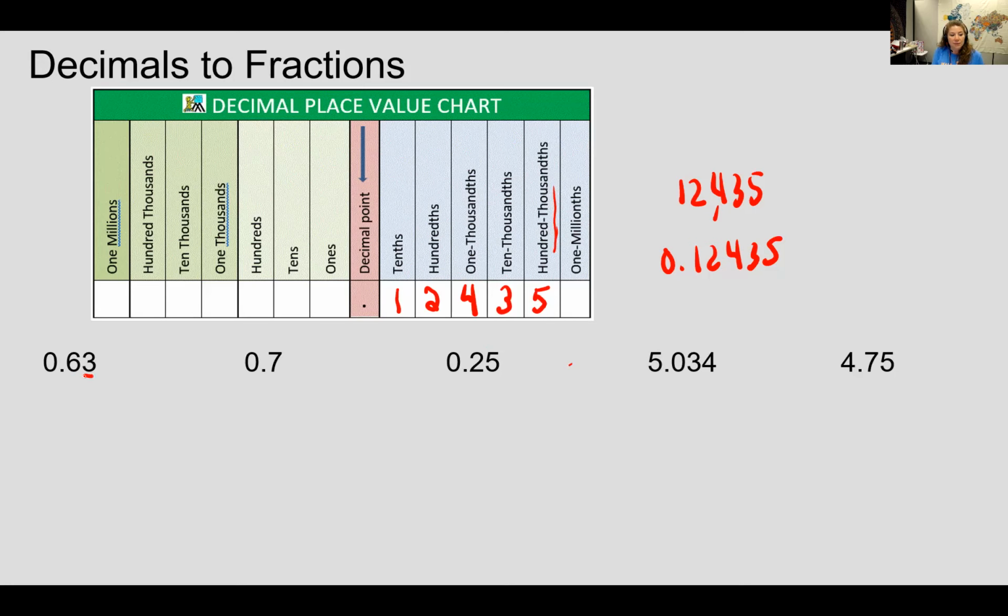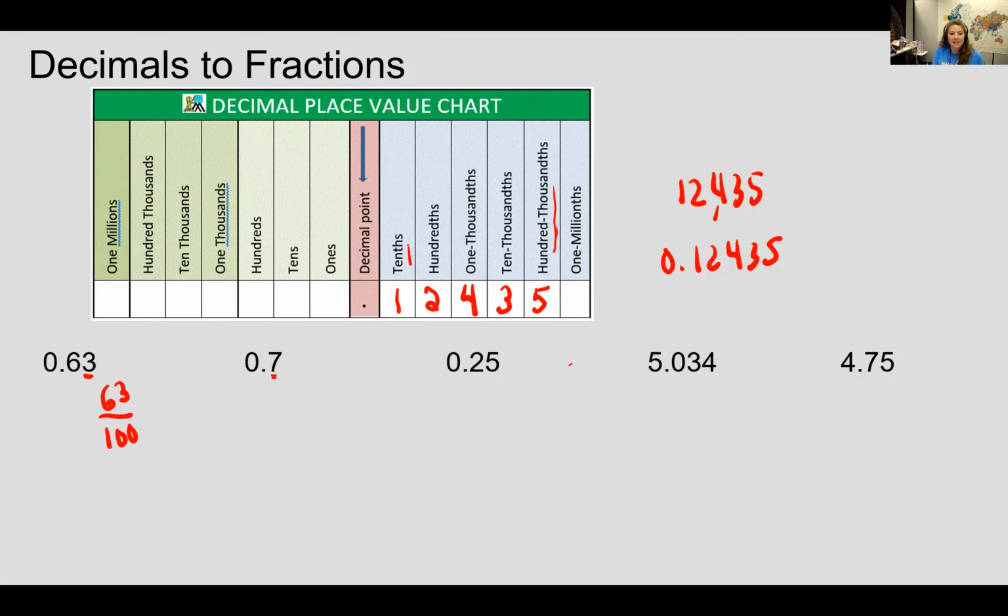So for example, that 3 is in the hundredths place, right? So I would say this number 63 hundredths. Well, when you say the number correctly, that's exactly what the fraction looks like. This is 63 hundredths. That's it. Now I can't simplify this. I can't divide 63 and 100 by the same number, so I'm done. That's the answer.